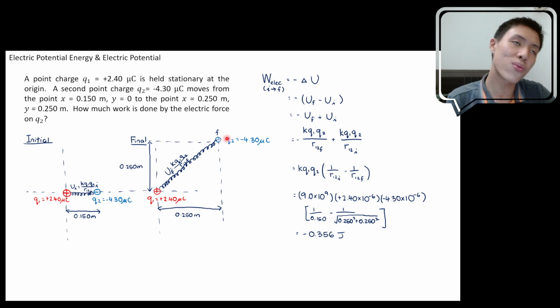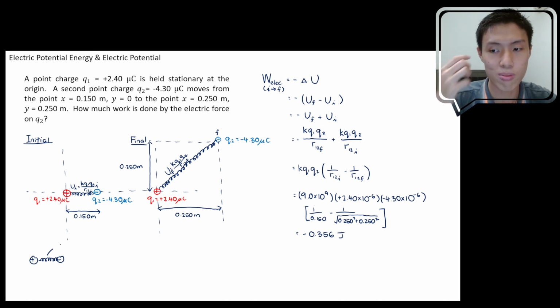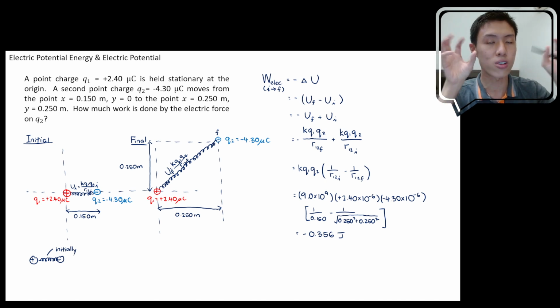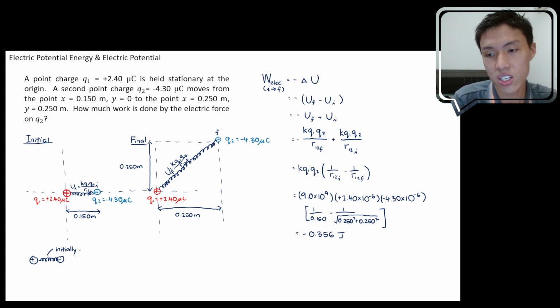Okay, there's something we can do to roughly check whether our answer has a correct sign or not. So let's try to think about it. Okay, so this one, it's a pair of positive negative charge. So we know that positive negative charge, in between them there's a spring. I'm not saying that there's physically a spring. You can imagine that there's a spring in between them, that initially they want to be as close to each other as possible, right? If you don't disturb them, positive and negative, they will get close to each other. So you can think of it as a spring that is initially very, very short because they are very, very close to each other. So initially zero length.